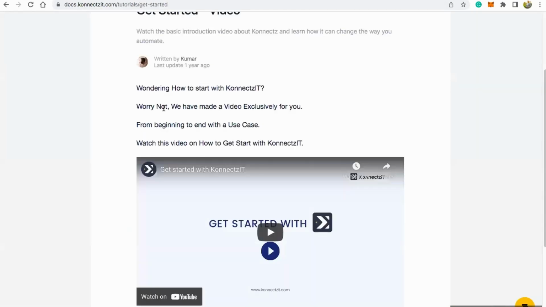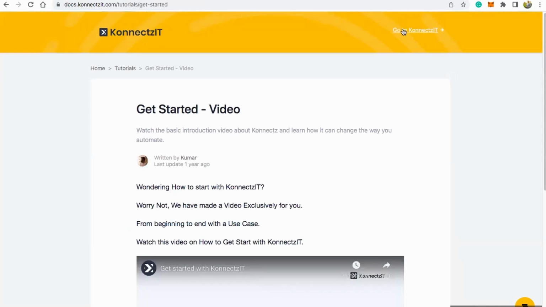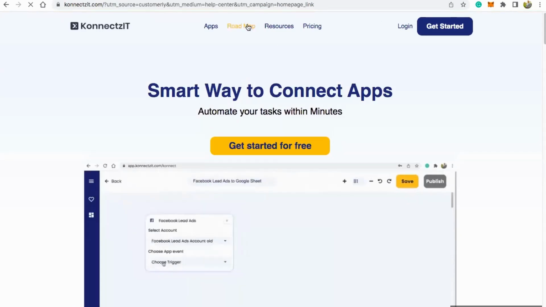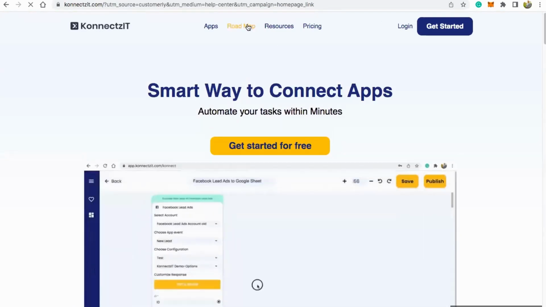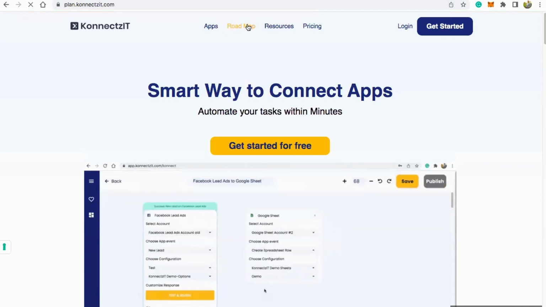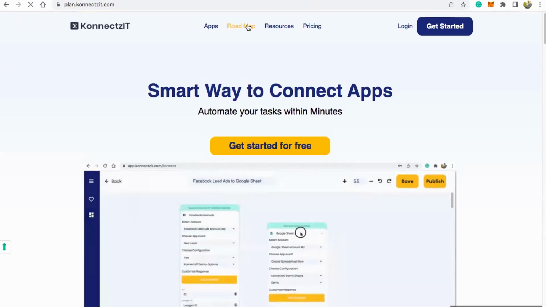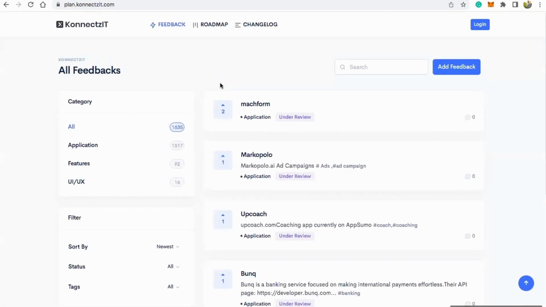So this is about our documentation. When you go to the KonnectzIT website, you will be able to see the roadmap. The roadmap is our public roadmap, where you can add your feedback and upvote your favorite apps. Once you upvote, our team will take those apps and prioritize them.